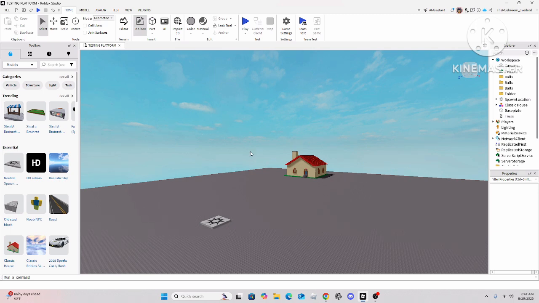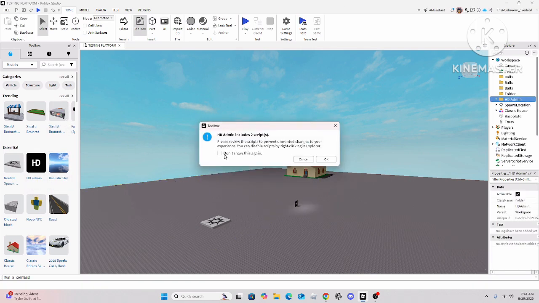Now that you know that, I'm going to show you how to tell if something may have a virus or not. The first thing you want to look for is this. I don't recommend ever clicking this, "Don't show this again." When this pops up, it's basically telling you that whatever you dragged here has a script and may have some viruses in it.